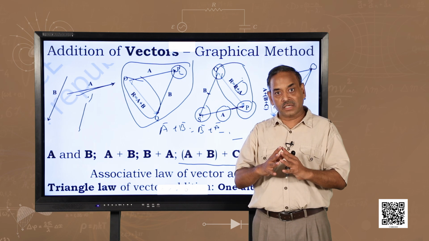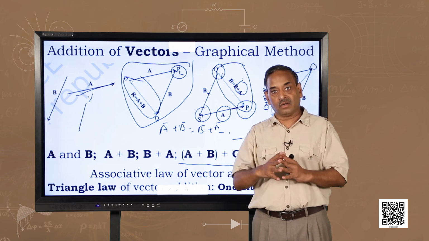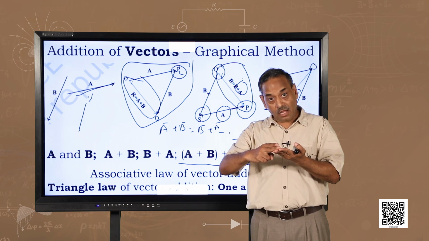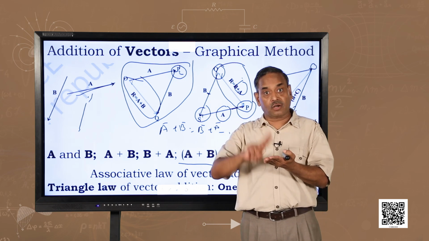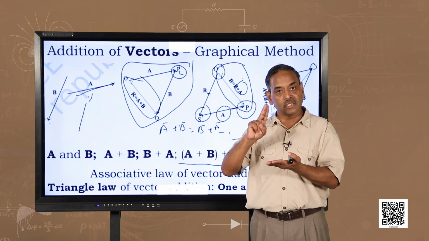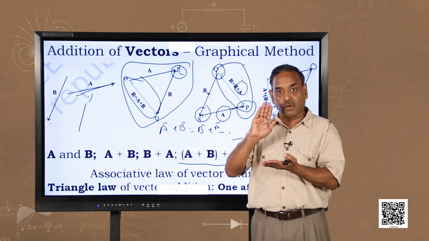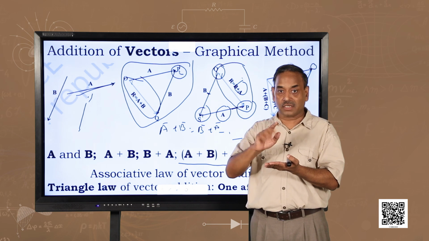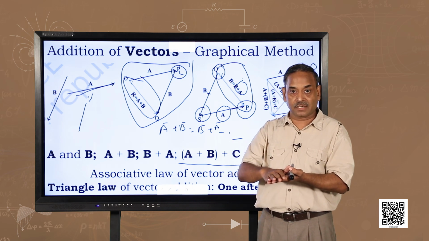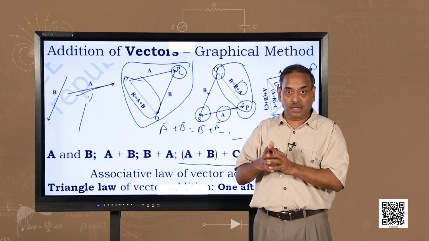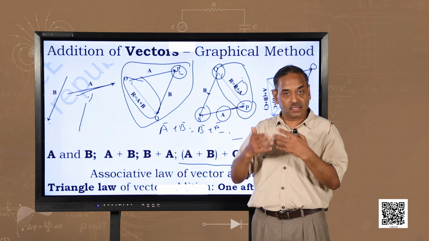The complete definition is that vector quantities are the quantities which have magnitude and direction, but at the same time follow the vector law of addition, which is a special law of vector addition. These three points are required for defining a vector quantity. Otherwise, take electric current: though it has direction and magnitude, it is still not a vector quantity, it is a scalar quantity.